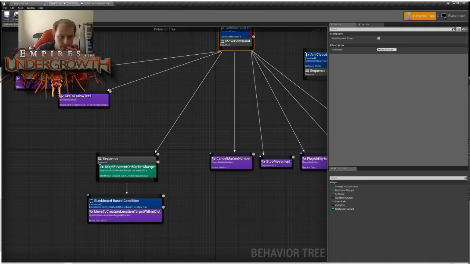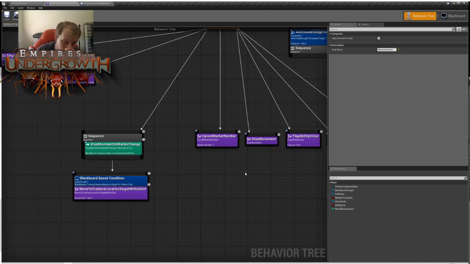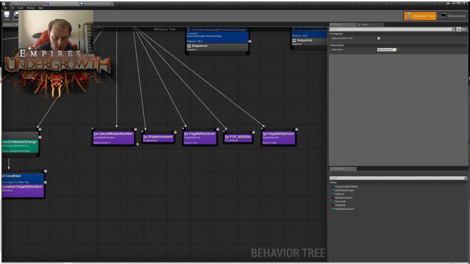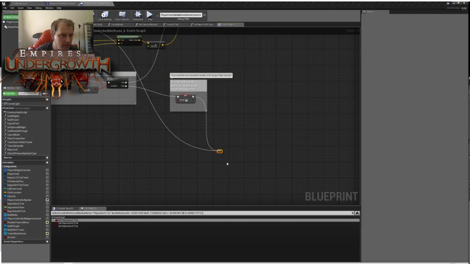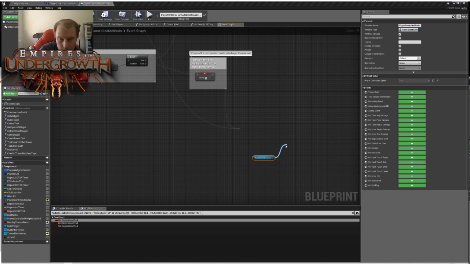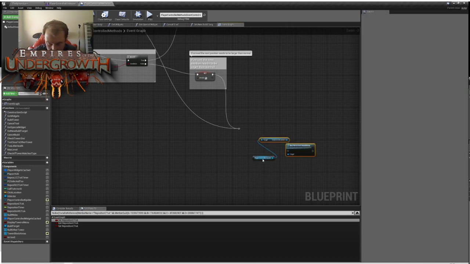Now I need to have a look at the... Okay, so... It would normally cancel it. However, I'm going to handle that slightly differently. So we run. So we stop movement. Flag ability in use. Do the bite. Unflag the ability in use. Okay, so I think stop movement's quite simple from here. Oh no, I need the pawn. Yeah, I need this. Okay. Stop movement.